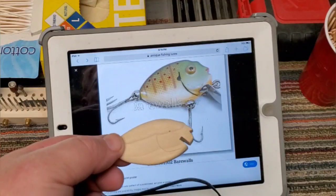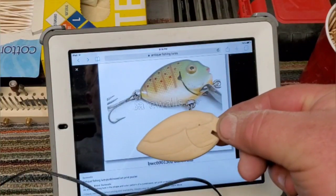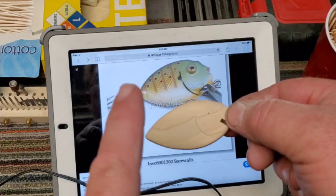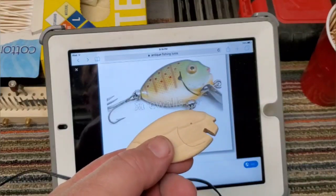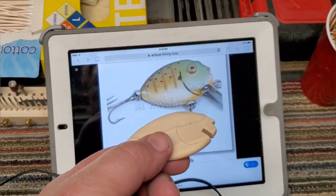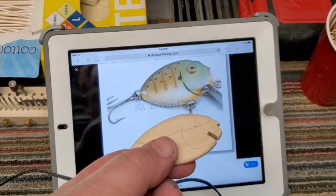Alright, so here we are so far. Got the rough shape cut out. Sanded everything down. I'm going to end up cutting a little bit of this tail off so I have some room to put the hardware on there and make it a little closer to the original bait, but we're getting there. I'll do a little more finish sanding, start getting a lip cut and make up some hardware. Keep going on this thing. Cruising along.